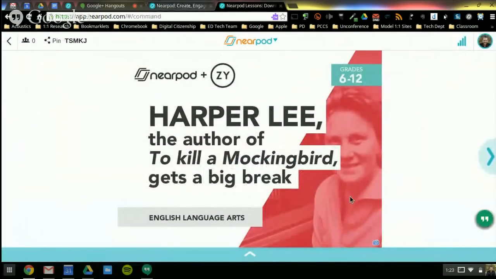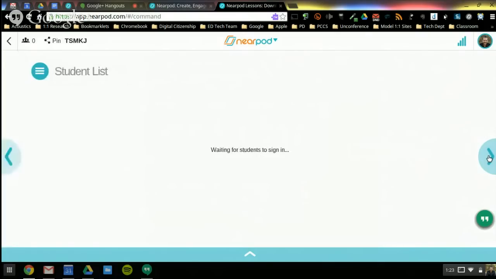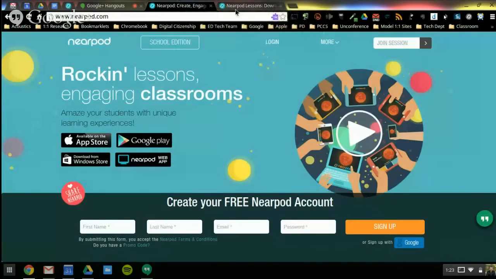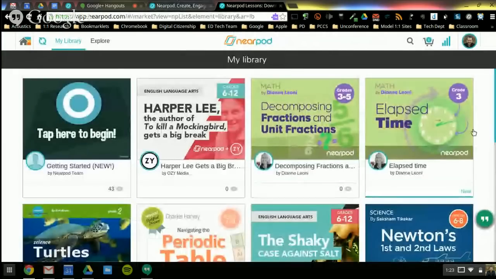The cool thing is, if you're in a BYOD environment and your students are coming to you with all different kinds of devices, iPod Touches, iPads, Android tablets, Chromebooks, MacBooks, anything, it works on anything. As long as it has a web browser and it's connected to the internet, they can get and interact with the Nearpod presentation. So I can shuffle through, and if I had given the code, you would see a screen here where students can actually sign in, and they can add their name to it. So that's pretty powerful. I'm going to leave this presentation for a moment and get back here.